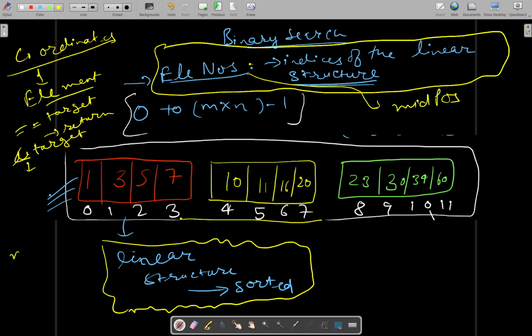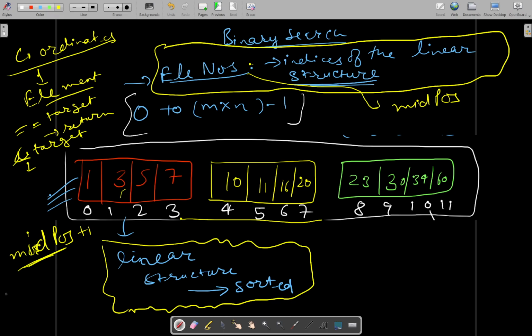It will be from mid position plus 1. Since the element at mid position is lesser than the target, it is very well understood that since the linear structure is in sorted form, the elements greater than the target will be at index mid position plus 1.